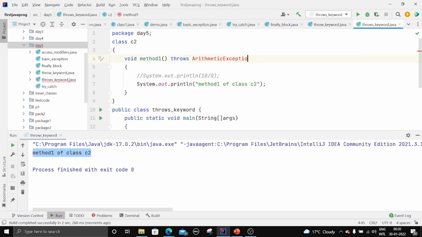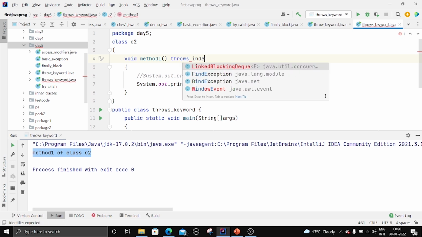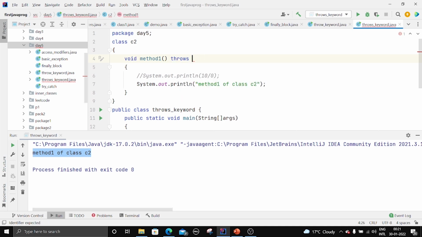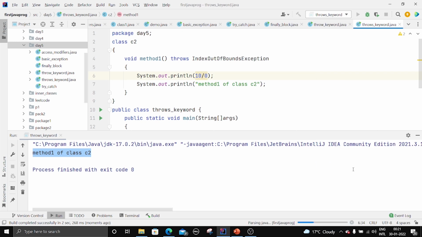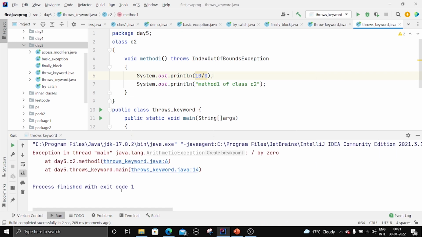Alright, so let me just change it to throws index out of bounds exception. Let us just try, and let us just run this one. Yes, the exception is arithmetic exception.